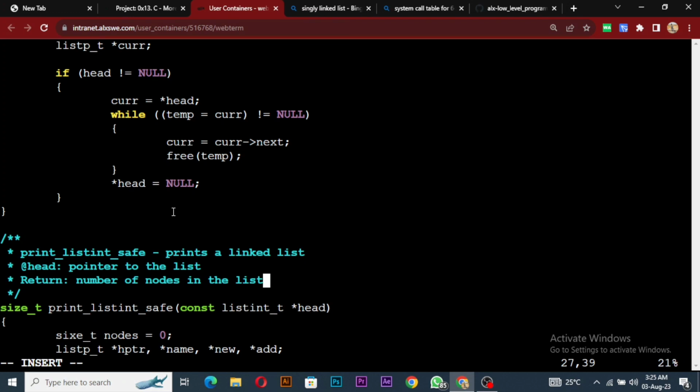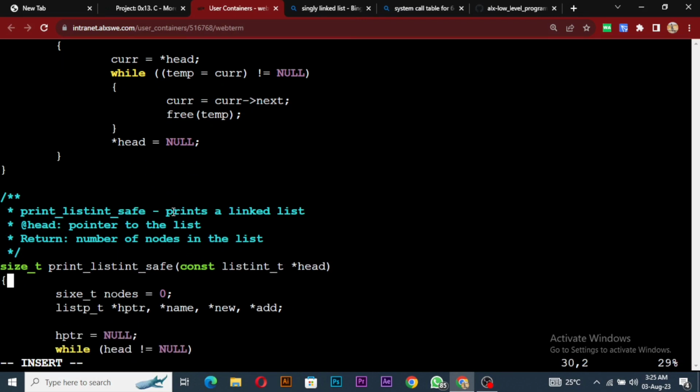It will take a pointer to the head of the linked list, which is this one, as input, and it returns the number of nodes in the list, which is this size_t.